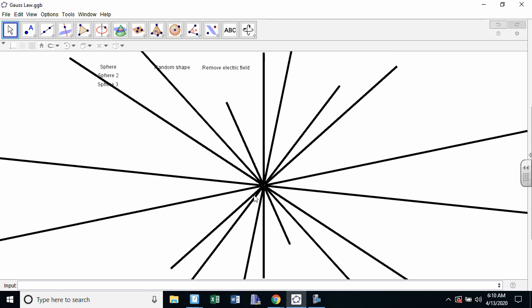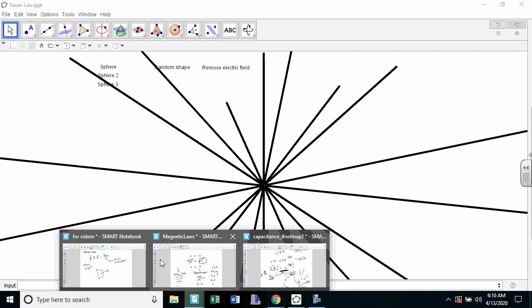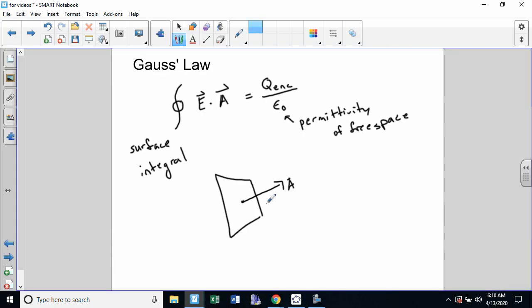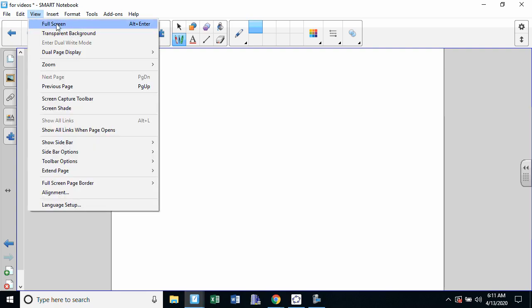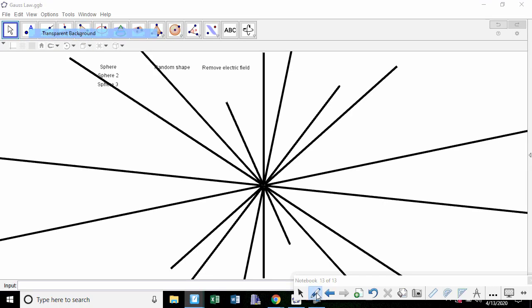This electric field should be KQ over R squared. If we remember from doing point charges and electric fields, the electric field of a point charge was KQ over R squared. So let me take it here to where I can write on our screen. So we know to expect KQ over R squared because we've seen that before.